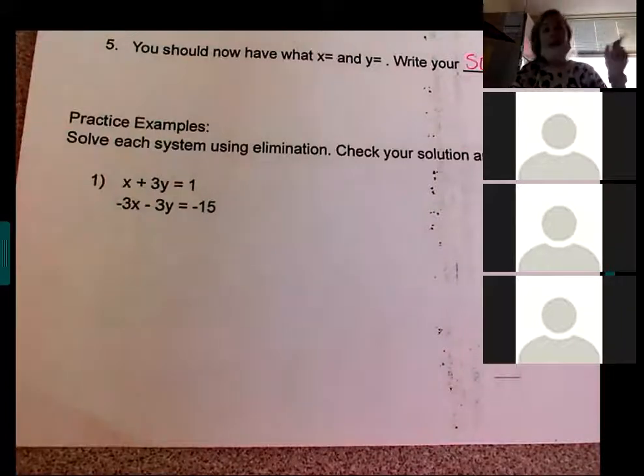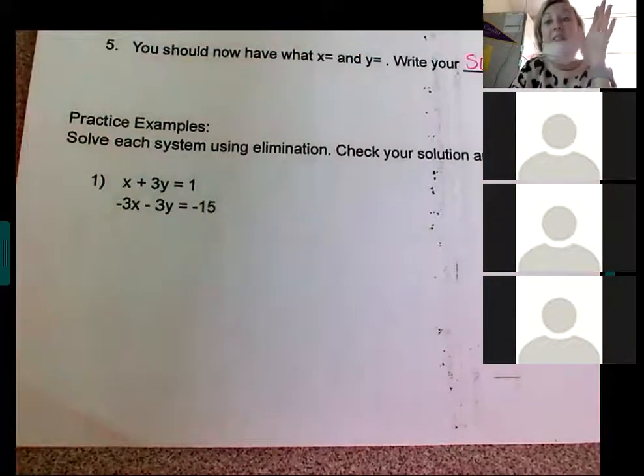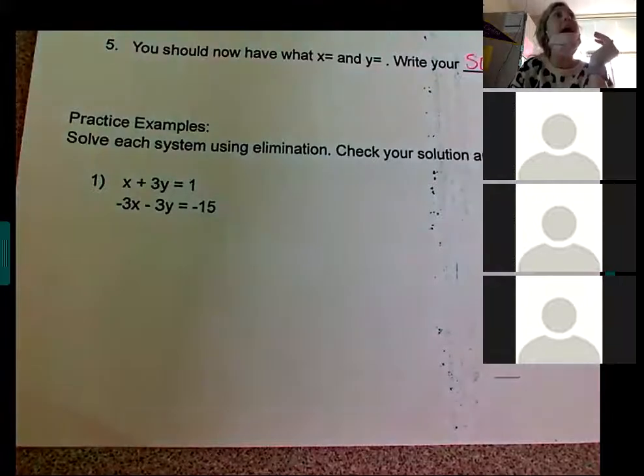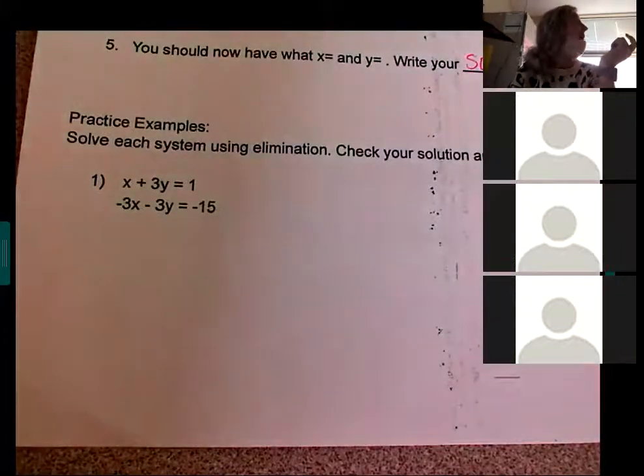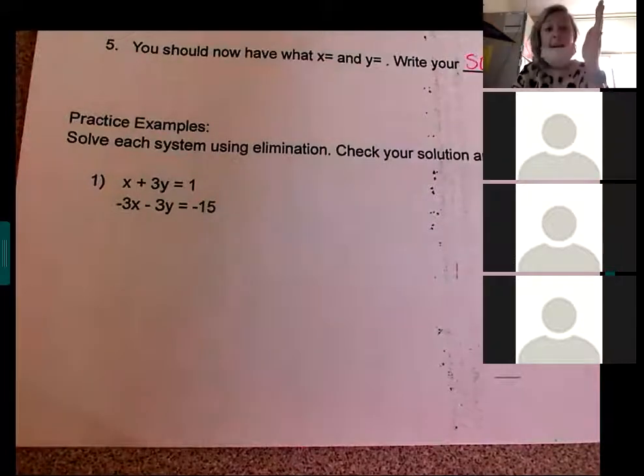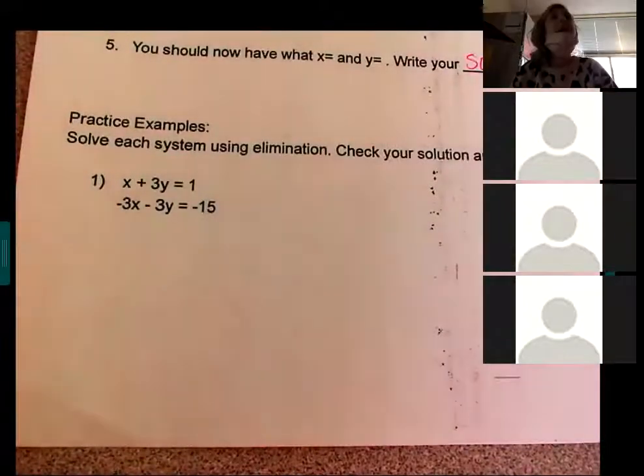That's a great question. I was hoping somebody would ask this. If they're not lined up, you will have to move them so they are. And I'm going to show you that on one of the ones on the back, okay? It's very easy to move them and line them up. So they're lined up. Do y'all see a pair that will cancel? Remember, cancel means they will completely go away.